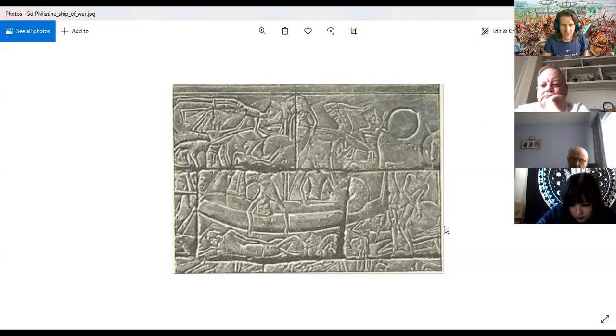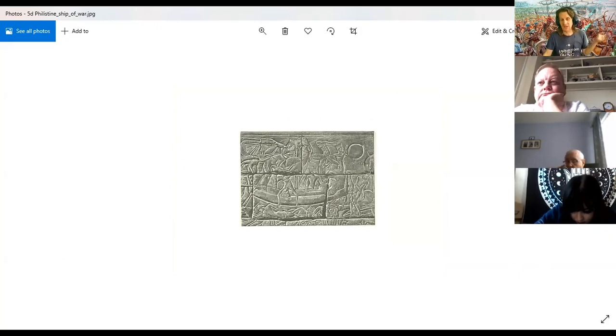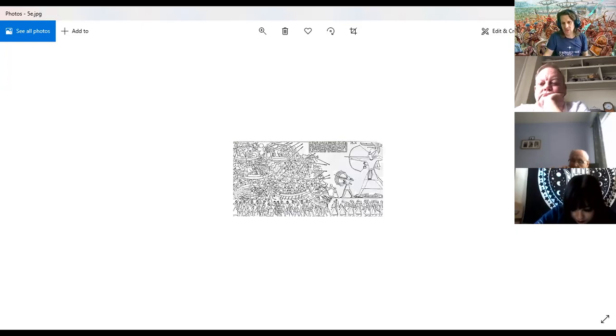So again, we see this carving. It's described as a Philistine ship of war. Now, some say that, in fact, the Philistines may have been infiltrated by the sea people. And actually, some of the sea people actually survived, and the Philistines become great in the Bible and all this stuff, right? But what we're talking about, the Philistines disappeared, really, from history. The sea people disappeared from history. They did disappear from history. The likes of Philistines were recorded, and so were the Egyptians. But eventually, all these civilizations collapsed.